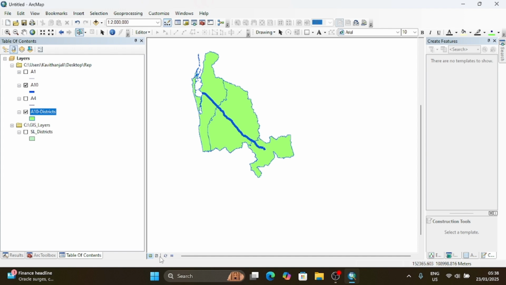While you are exporting your map as an image, you have to apply some grids. Grids are according to the coordinate system. Usually there are two types of coordinate system: one is the absolute coordinate system, another is the relative coordinate system. Based on the absolute coordinate system, I'm going to show you today.